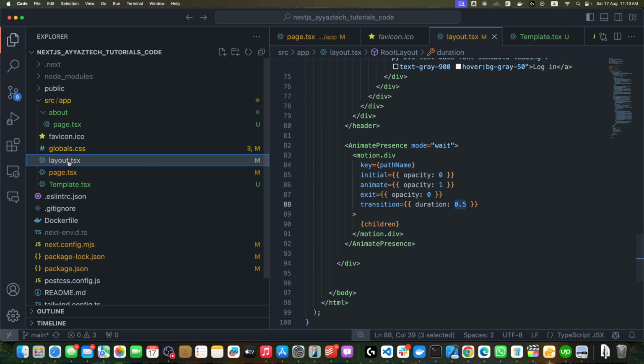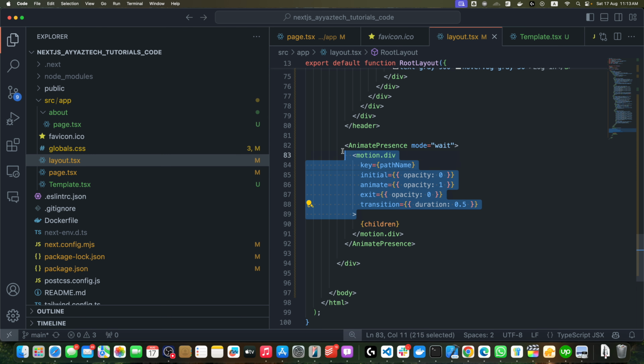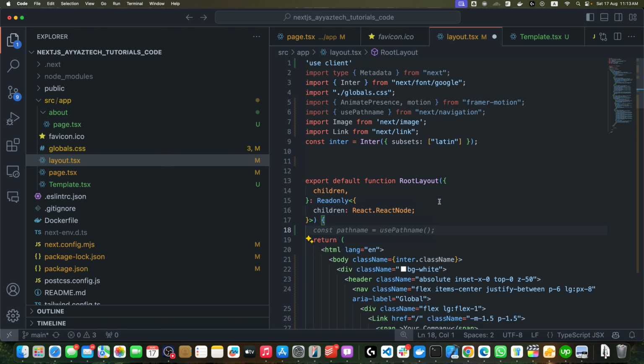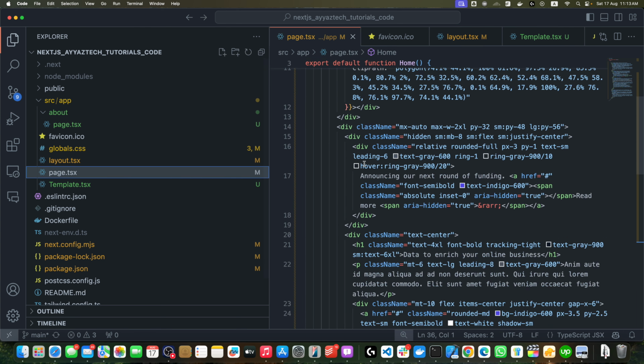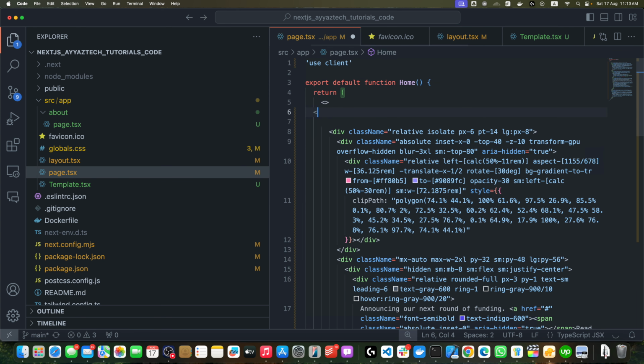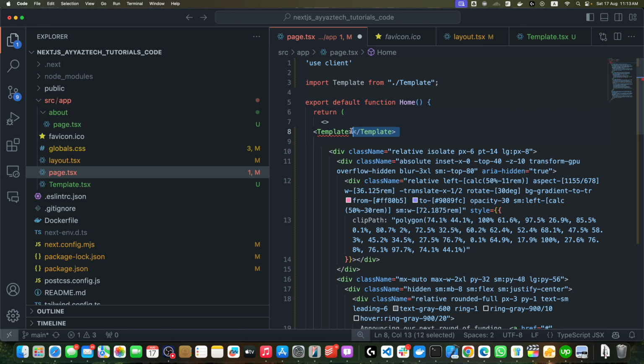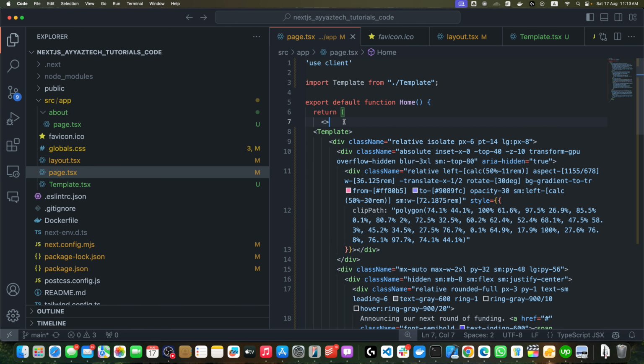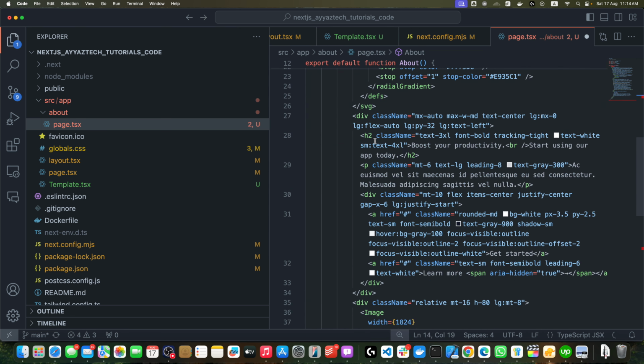Alright, now it's time to use this template. So go back to the layout.ts. I'm going to get rid of all of this code, remove it, and this as well, and remove this path as well. Okay, now go to every page one by one, and here we will add the template like this. So wrap every page between this template component, and it will just start to work as we are expecting. Do the same in the about page as well, like this, and move it to the bottom.